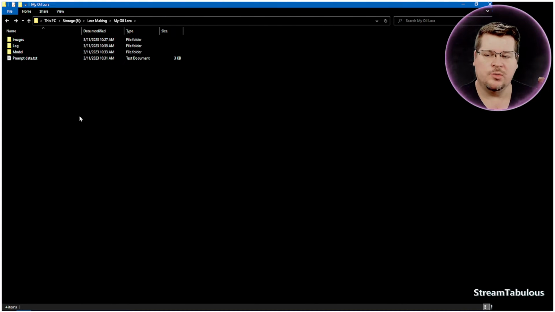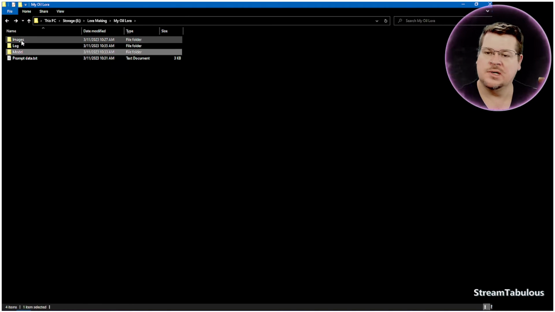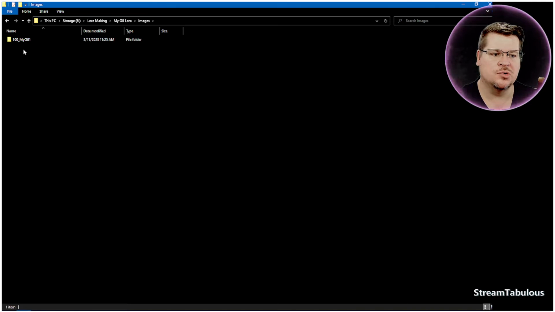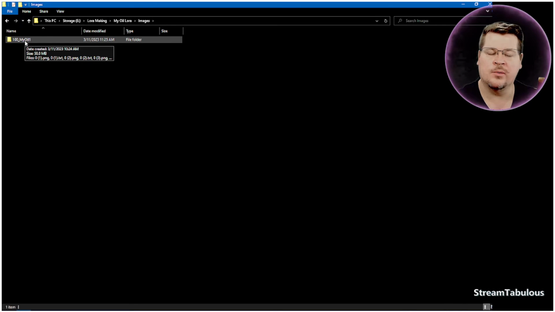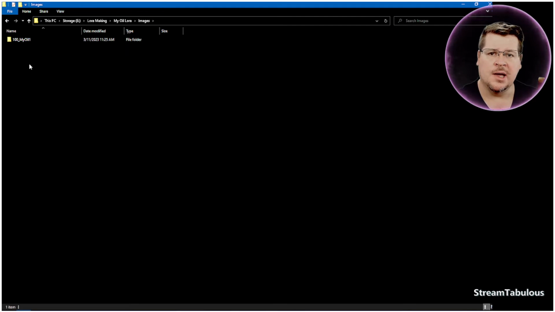Okay, so we want to create our folders: images, log, model. Inside the image folder, we're going to create a folder where we're going to put all our images for the training that we're going to do. And the more images, the better.